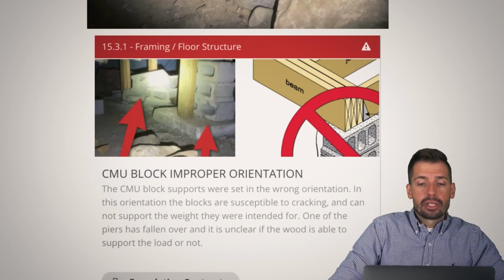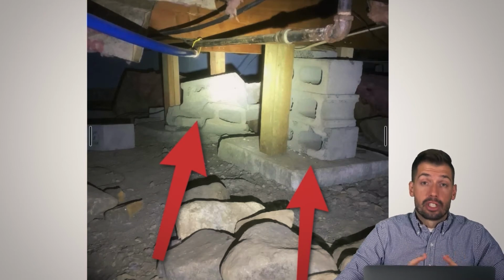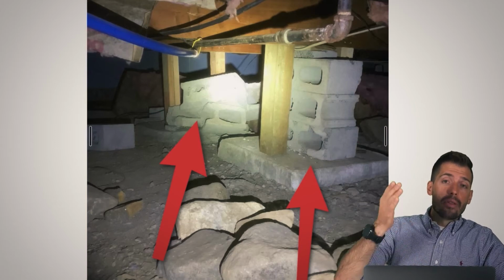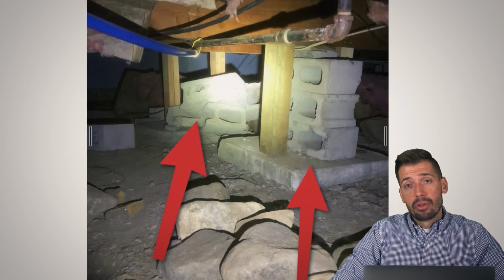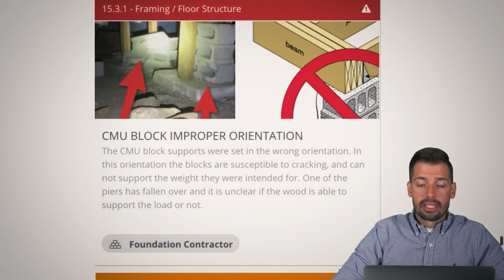And so right here, you can see that we already had a whole section just crumble. And so if you have a section underneath your house in your crawl space that's supporting the whole first floor, or maybe subsequent floors up above it because you have a wall that was installed that is a load-bearing wall, and you have a completely crumbled foundation, well, you're going to have a bad time. And that's just one of those things that I just worry whenever I see stuff like that.